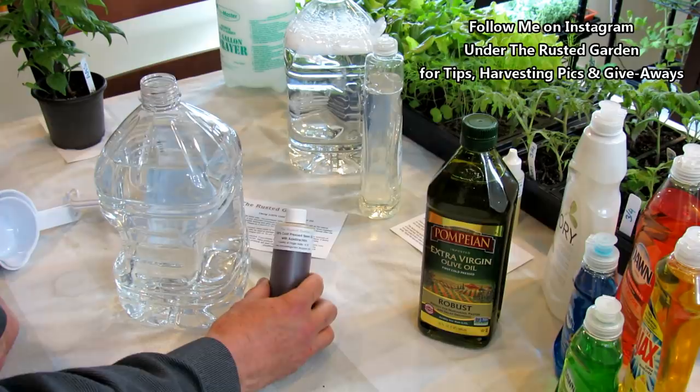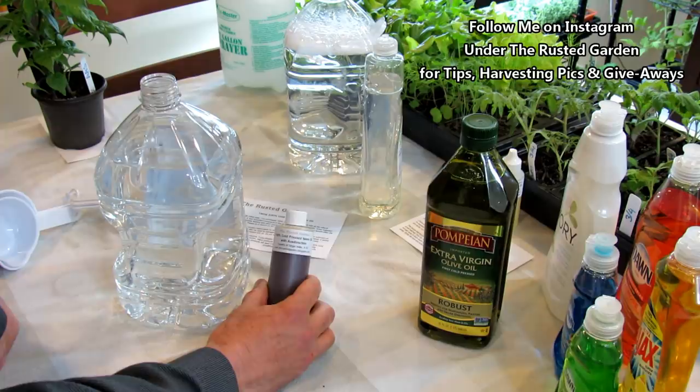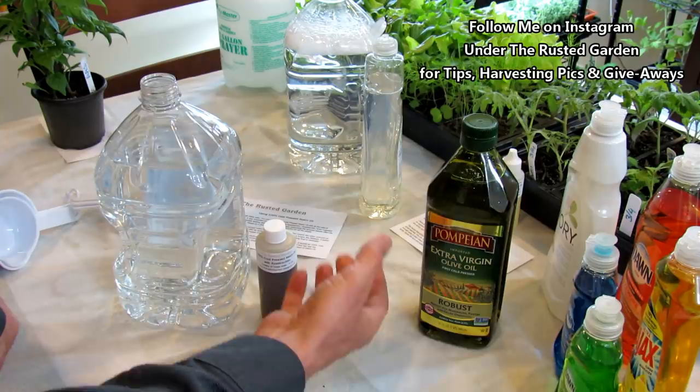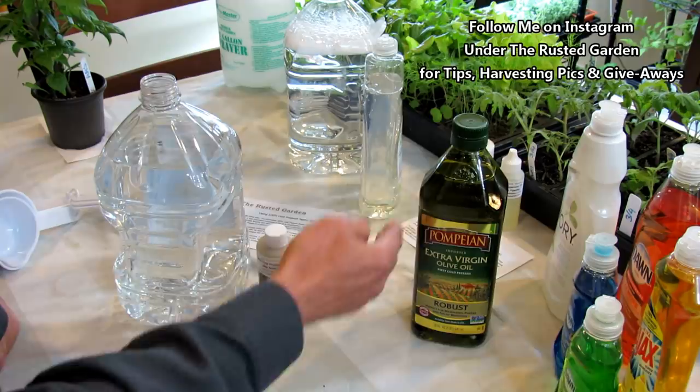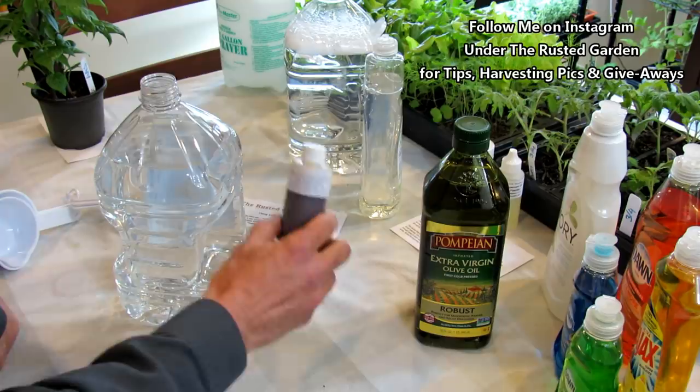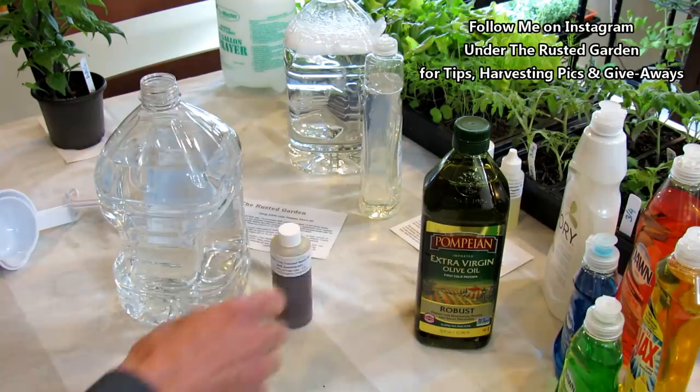When you go to the store, you're going to see all kinds of products — check out the linked playlist about neem oil for more depth. If you see a neem oil product that says 'hydrophobic extract of neem oil,' don't buy it. It's no better than your vegetable oil or olive oil. For some reason they remove the azadirachtin out of it. They sell it as neem oil, but you're just getting a smothering oil. You want the cold-pressed neem oil with the azadirachtin — make sure it has those components.